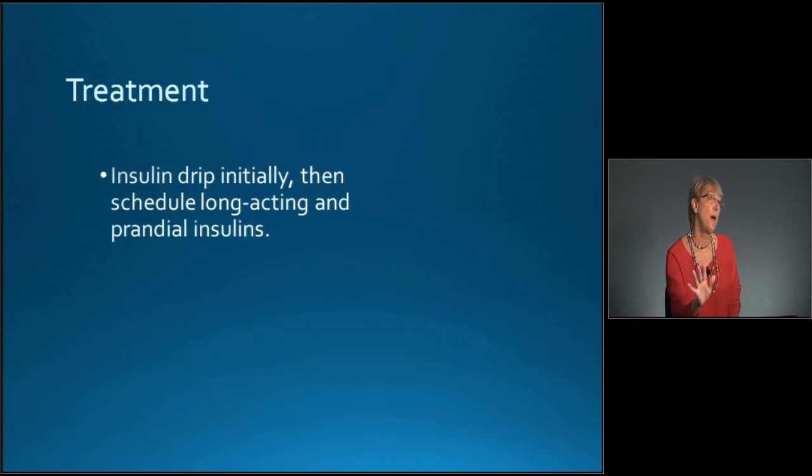Treatment, again, you're going to go by your facility's policy and procedure for hyperglycemic states, and initially it's going to be an insulin drip, and then we're going to start changing them up as they stabilize them and we get them out of that acidotic state. We're going to schedule long-acting and prandial insulins, and at this point, we've already started that teaching process. That starts on admission. When they come through the door and we're recognizing what's going on with them, the teaching begins. And many times we don't even realize we're teaching, but that's what we're doing.